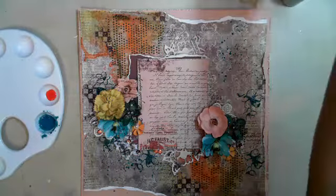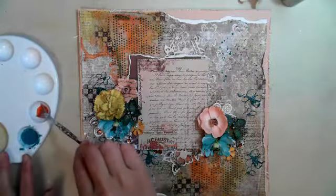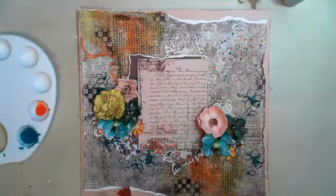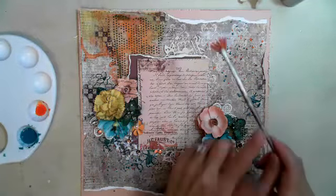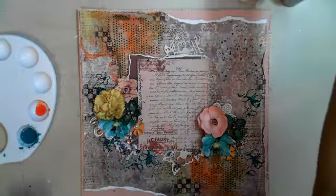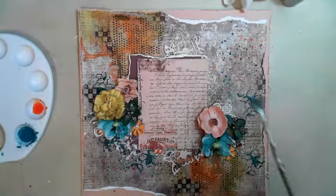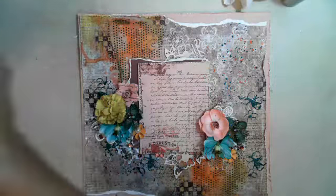And I always have a cup of water at my desk. And I don't think I gave it a dry. It just depends on how crazy you want to go with the splatters. Okay, I think that's it.